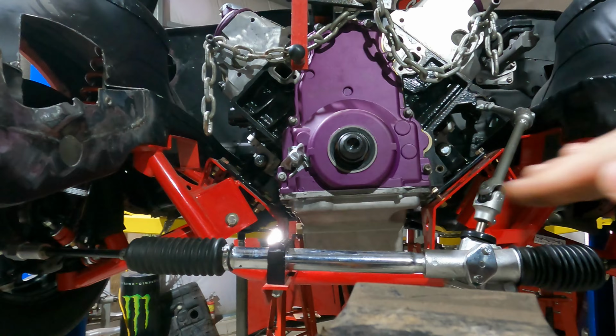All right, so now we're talking about the Trans Am. Finally, I got my light over here so you can see. So we got everything back from powder. As you can see, we have the anti-roll bar here. We have the panhard bar underneath. Rear end got all coated. If I jump around here, you can see torque arm is all coated and the transmission mount is all coated. So that's all well and pretty.